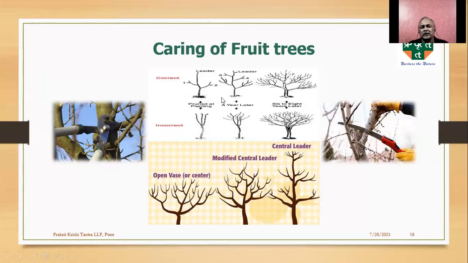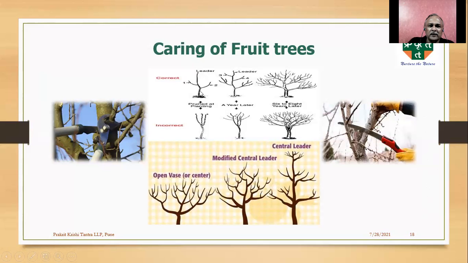It will grow haywire. It will not grow properly, and probably more vegetative growth will happen, and flowering and fruiting will not happen. And you will be trying to find what is the reason it is not flowering properly, or it is not giving sufficient fruit. But somewhere the mistake was during the pruning, actually. So you can see there are different types of pruning.